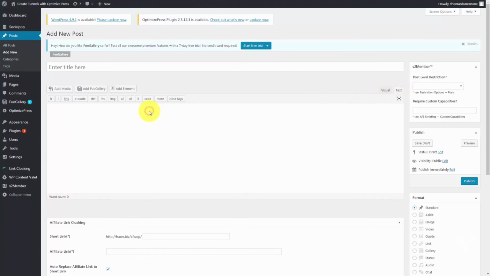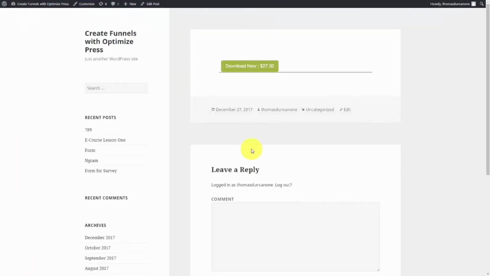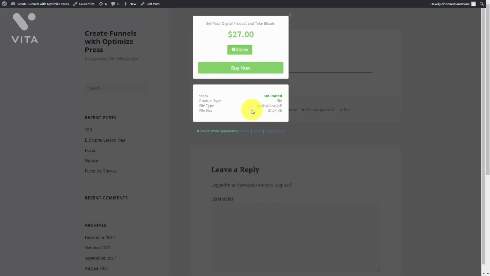We can then center the code. When we do that, we can then place our code. We can then put a back code in here. Once that code has been added, we can then click the Publish button. Once we can verify that our post has been published, we can then click the View Post button. And you will see now that our button is inside of our post, and that means that someone can actually click this button. And when they do that, they'll have the opportunity to pay in Bitcoin.